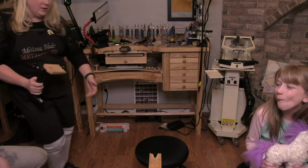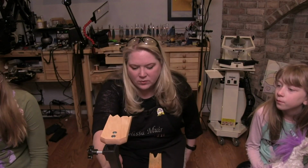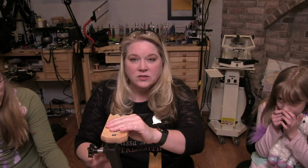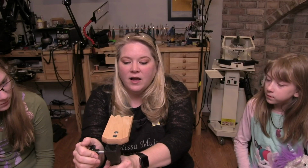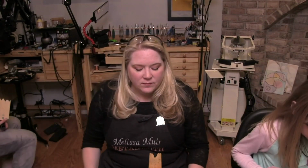So this is made by Robin Cornelius, and she owns Little Rock Jewelry Studio, and it is an adjustable one. What I would do is take a C-clamp and clamp this onto my bench, and then I would be able to raise and lower this so that I can get it into the proper position for where I'm sitting. So that's an option. There's a number of products out there like that.